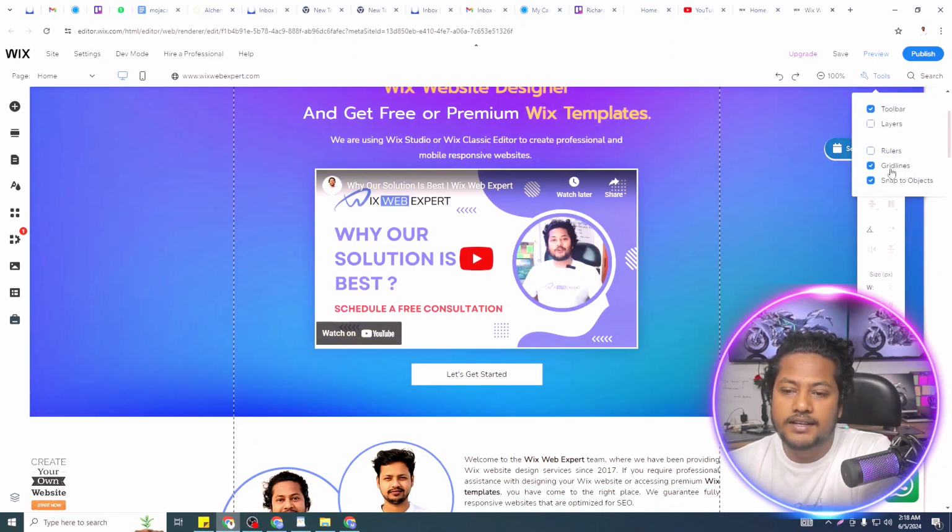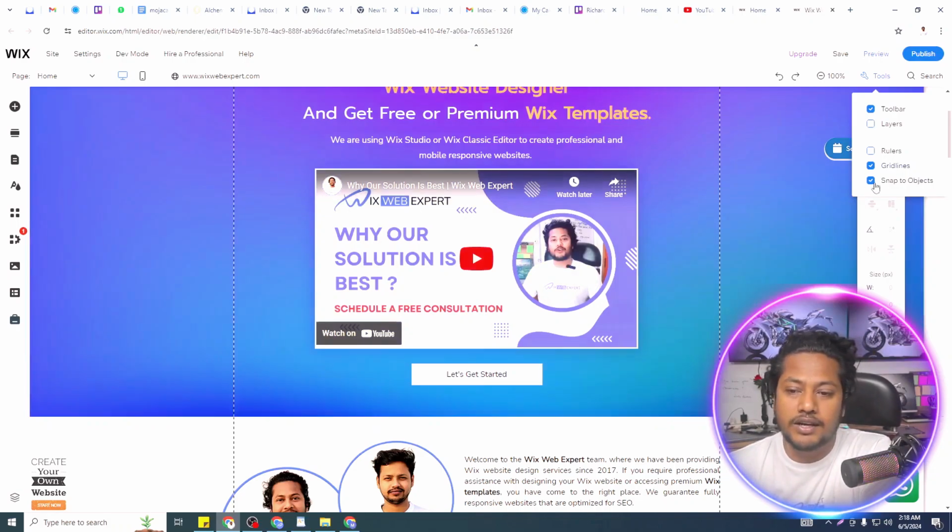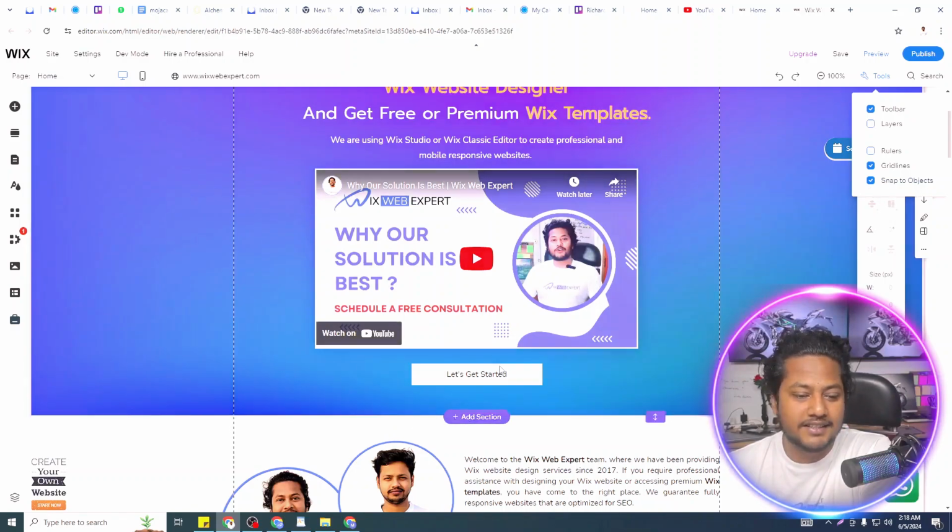And we can see the grid lines here, the left and right grid lines. Actually we need to keep the things within these lines, and there are a lot of things that I need to explain later about the grid lines. And here is Snap to Objects. That means when I move any button from left to right, there will be a grid line.